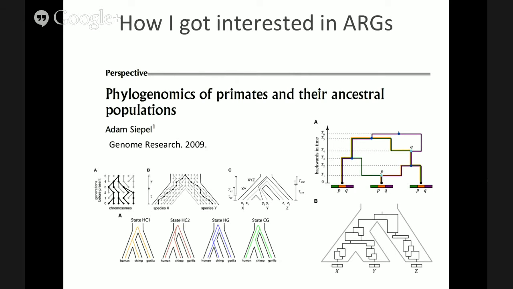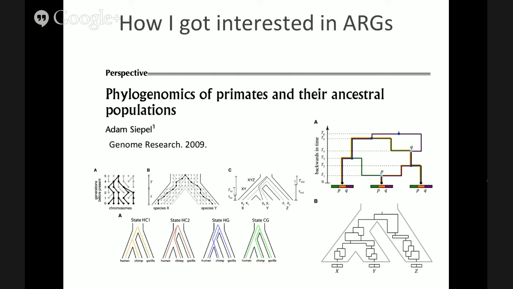So first I thought I'd quickly introduce how I got interested in ancestral recombination graphs. As Eric mentioned, my PhD work was in phylogenetics. I'd worked on a lot of algorithms on working with binary trees, and I really liked that rich combinatorial data structure. I really liked working with the probabilistic frameworks around thinking about the distribution of phylogenetic trees and things like that. And for my postdoctoral work, I was thinking about what would be a new topic, but still have those kinds of properties that I like.